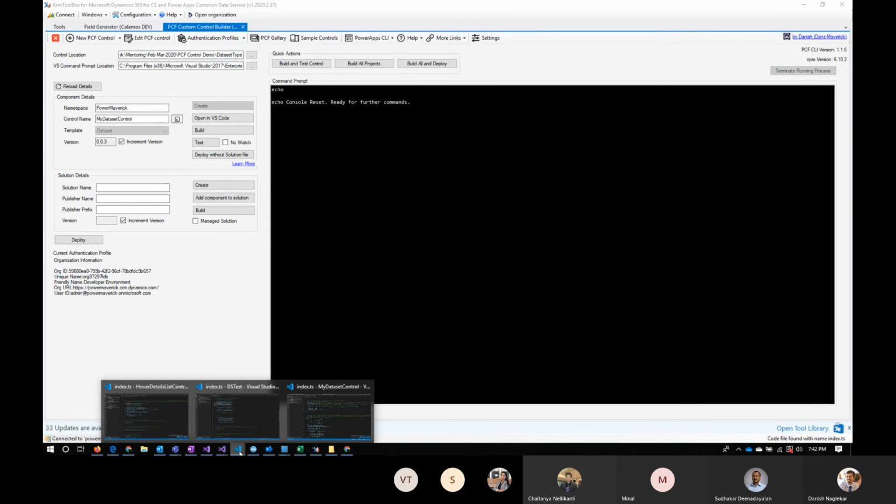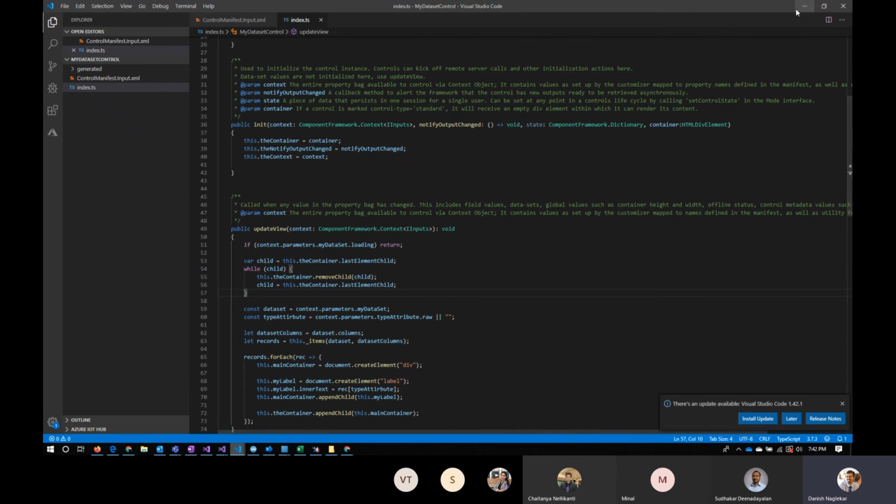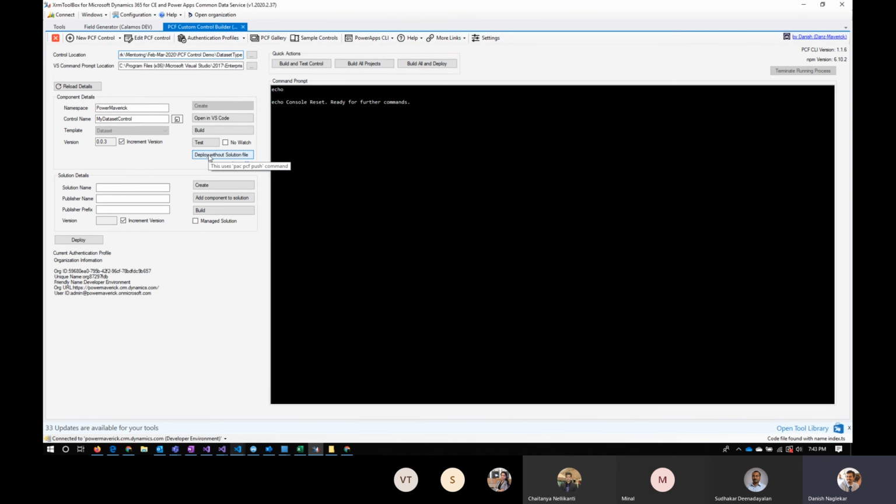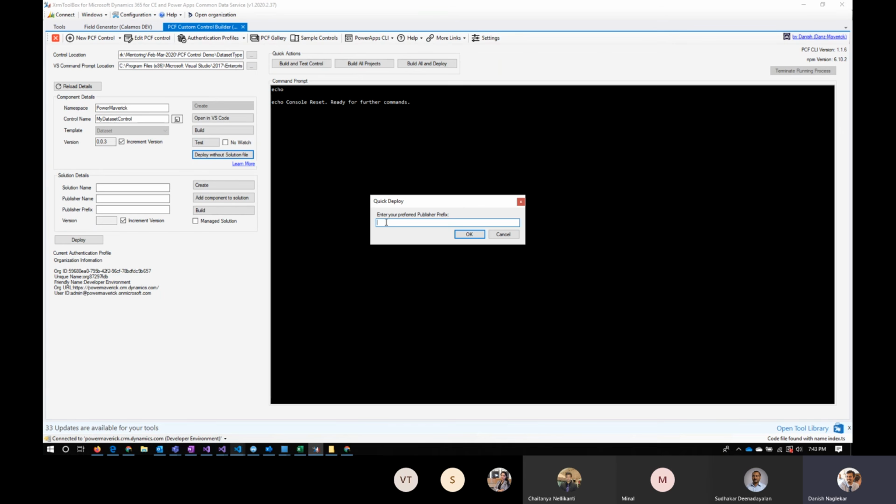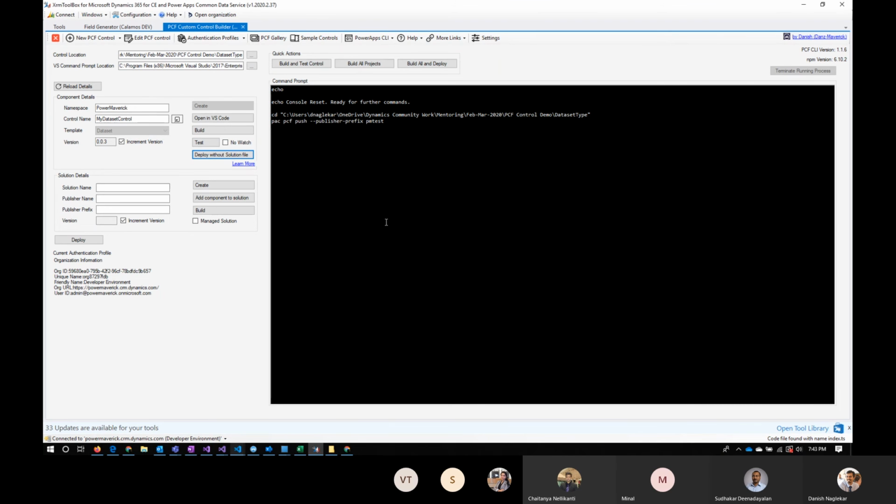Okay, so let's go and do a build and deploy. Sometimes when you terminate the running process, this particular component takes a little longer to reload itself.